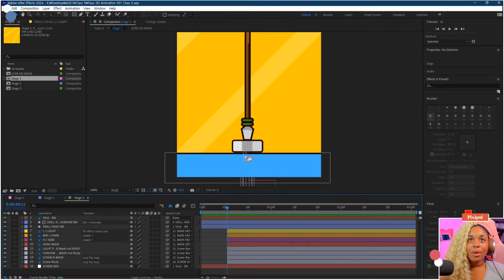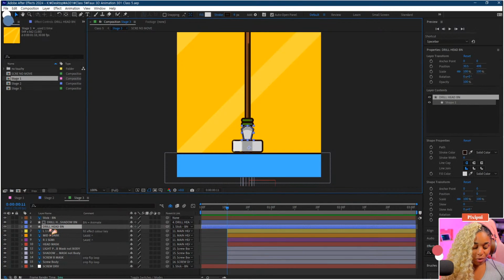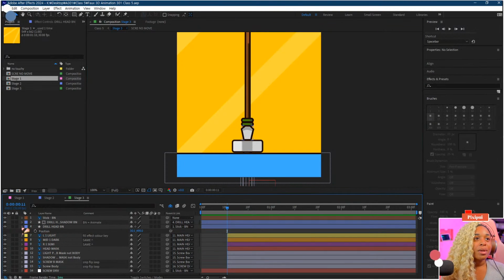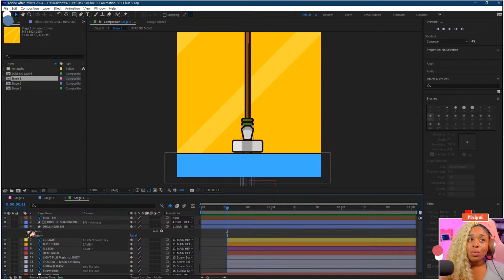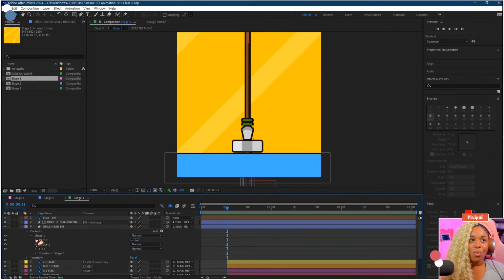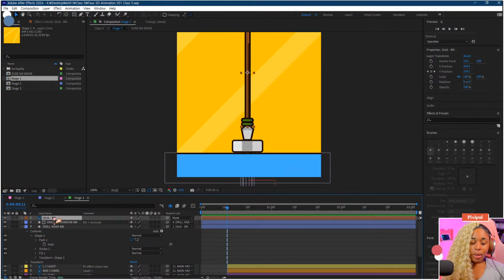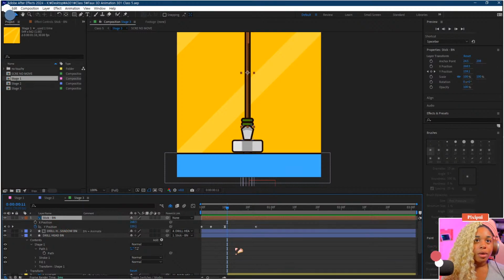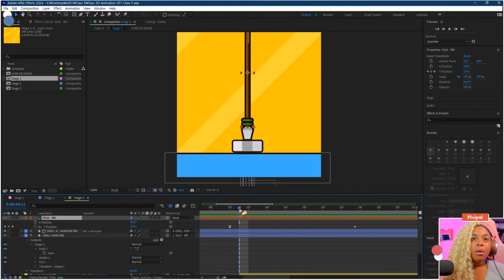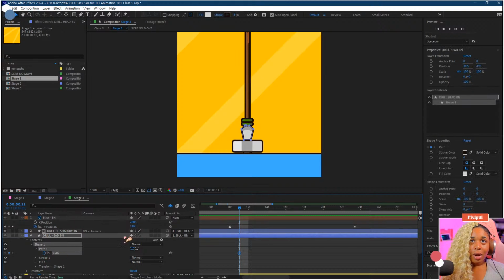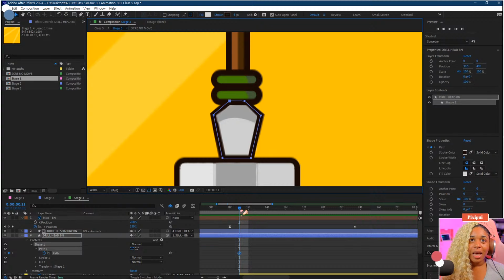First things first though, let's make this drill head move in the same way we did before. We don't have to do the position at all. This one's all in the contents, all in the path. I will have the stick open though, because then I can see how long it should do it for. Let's grab the path. I hope you're having a good day today.